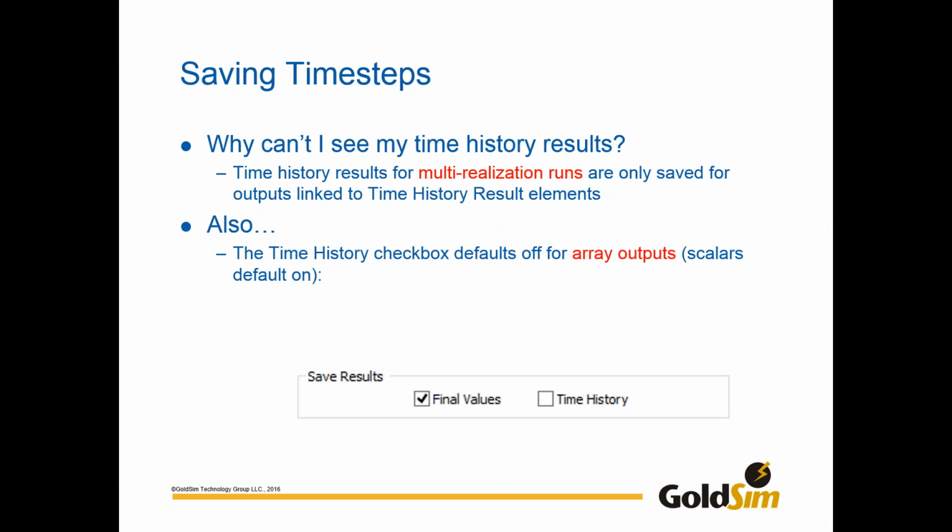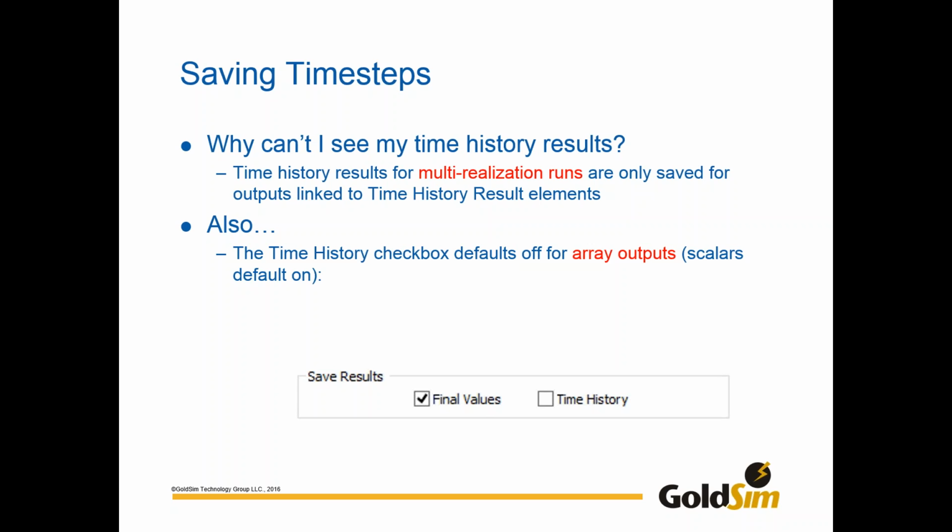Also, one thing to keep in mind, if you've got arrays, and those of you who do contaminant transport modeling will have arrays, by default, saving time histories for an array is checked off. You can check it on, but we check it off by default. This was another thing that was creating enormous models. People might have an array of 1,000 or 100 items, many arrays of 100 items, multiple realizations, multiple time histories, multiple time steps, and the results get enormous.